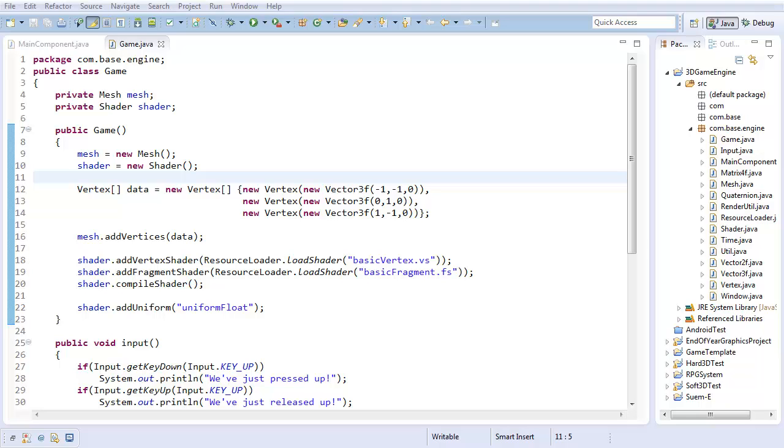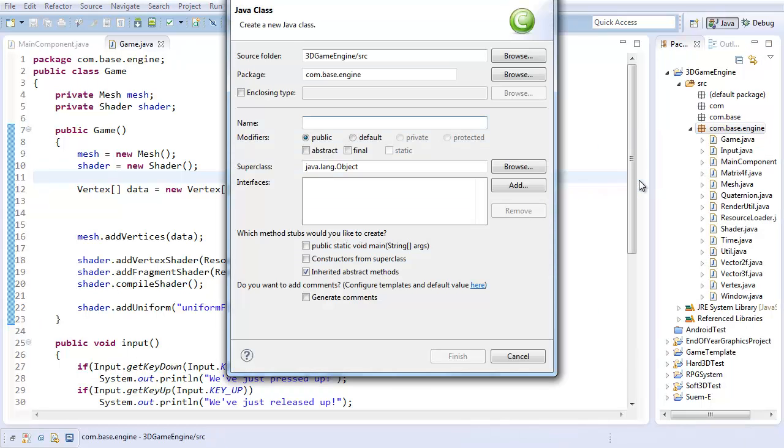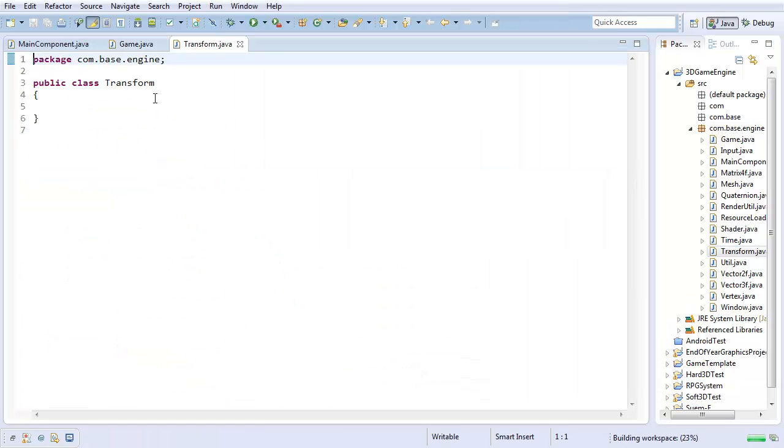Hello everyone, it's Benny, and in this video we're going to start working on transformations, some way of taking all the geometry and transforming it, so translating, rotating, or scaling in any possible way we can imagine. So first off, we're going to do translation, and we're going to start by just creating our transform class. And this class is eventually going to handle all our transformation operations.